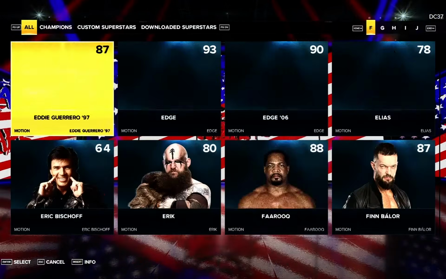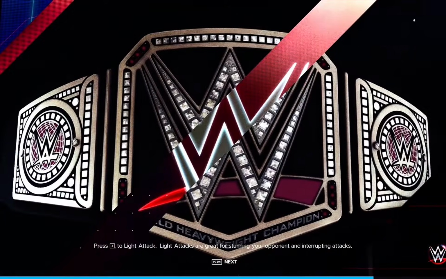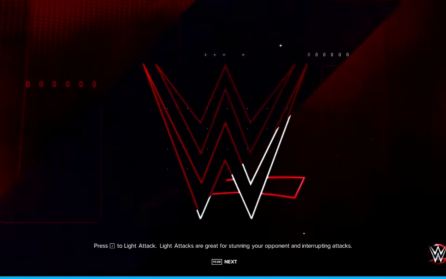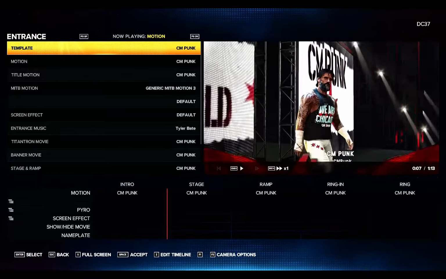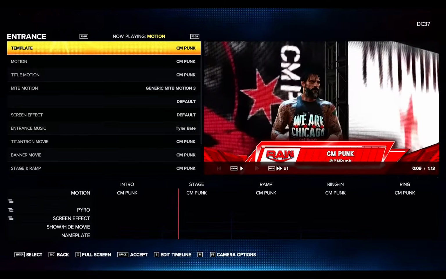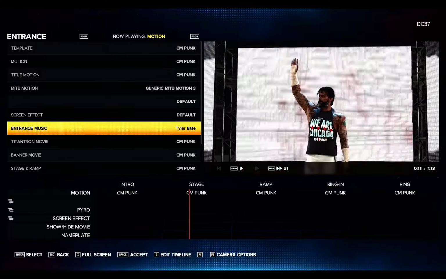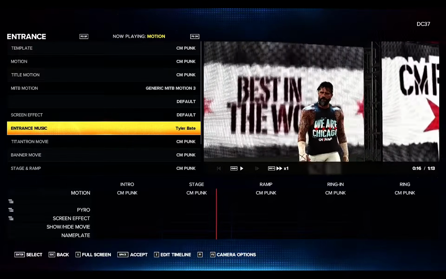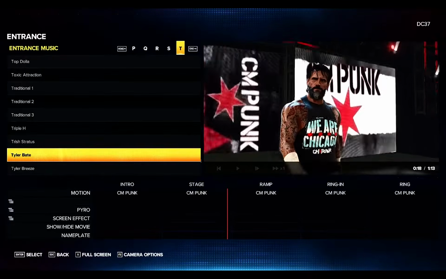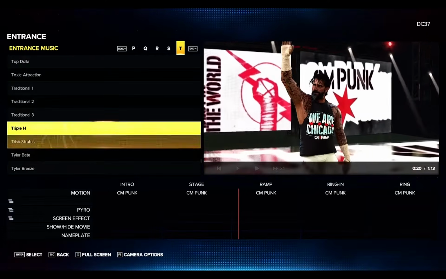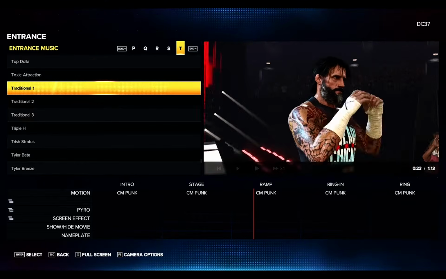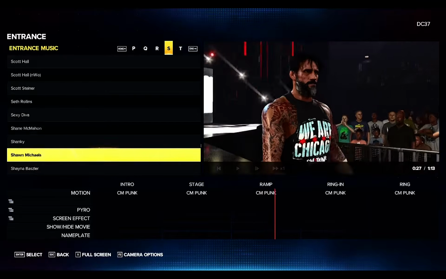So let's try and open CM Punk's entrance here. I think we still need to change his theme. So here we are. So you can see the GFX working, the mods are working, the name is there. However, music is different because we actually haven't replaced Tyler Bate's music on the sound editor. We replaced a generic one. I mean, I replaced a generic one. I didn't show it in the video, but you just find which music you replaced.